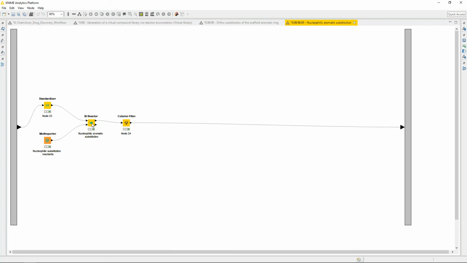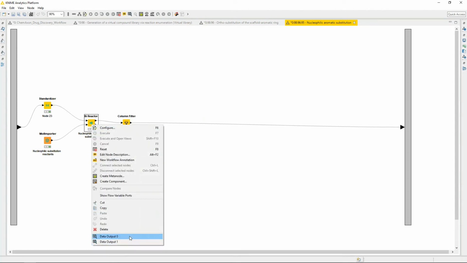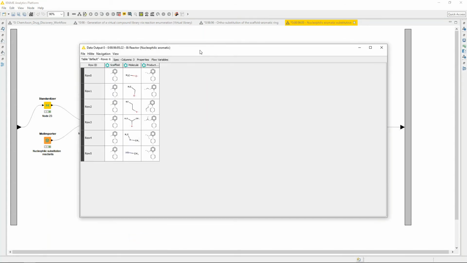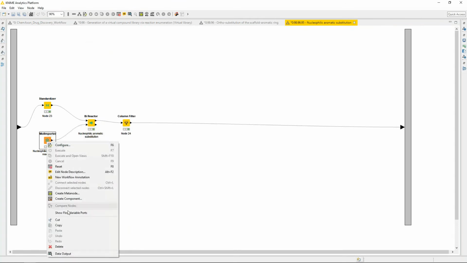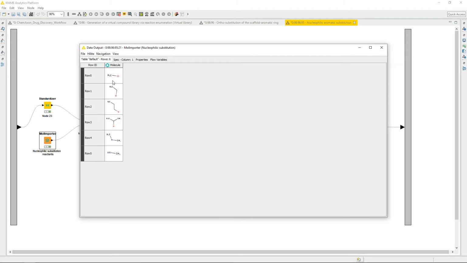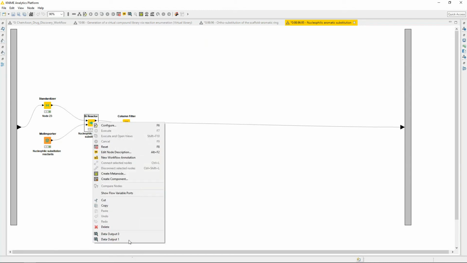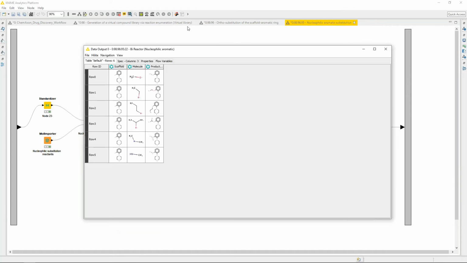Okay, and as the first output of this reactor node, we get the products from the successful reactions, from the successful transformations. I haven't shown you the imported reagents. It was only a very small set of reactants because we don't need a huge generated library here.